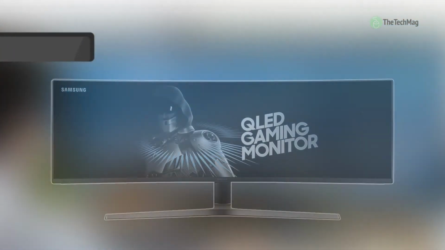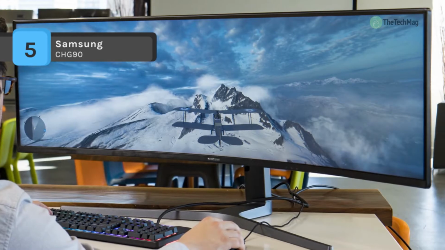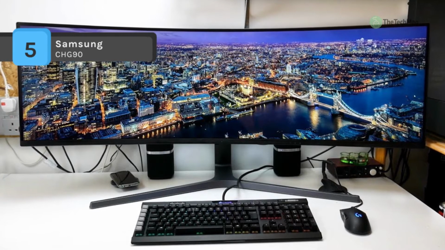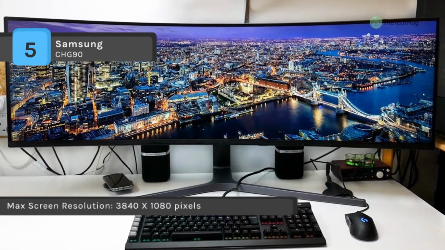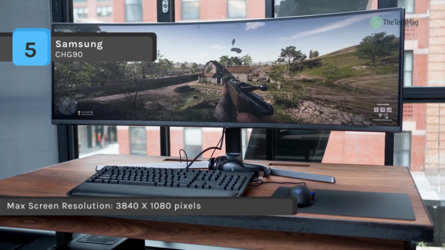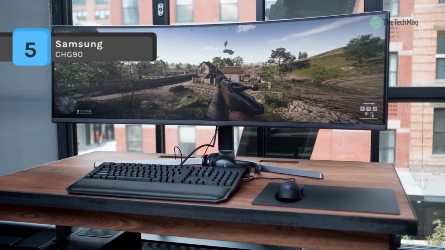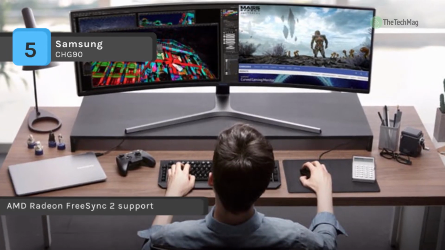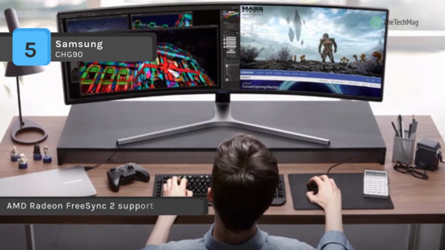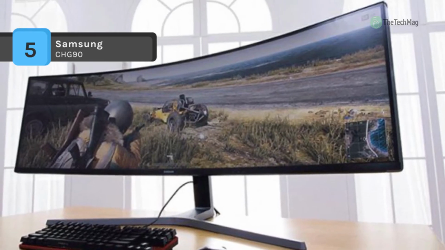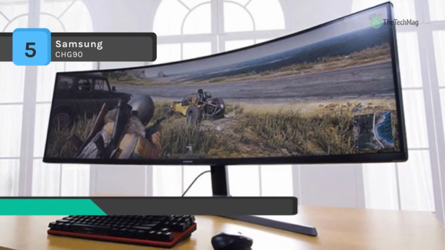The CHG90 49-inch 32:9 curved 144Hz FreeSync HDR LCD monitor from Samsung is an ultra-wide and ultra-large display, packed with lots of features aimed at gaming and multitasking. It's essentially two full HD displays installed side-by-side without the disturbing bezel in between. The curved edges cover around your field of view, placing you right in the middle of the action for a more immersive experience. To enhance your games, it's provided with AMD FreeSync 2 technology, a 1-millisecond response time, a 144Hz refresh rate, and lots of optimized game modes. Thanks to Samsung's quantum dot technology and HDR, it will present you with over a billion vivid and accurate colors for your entertainment.